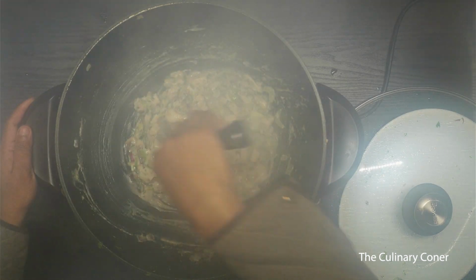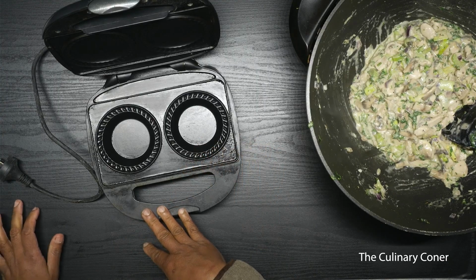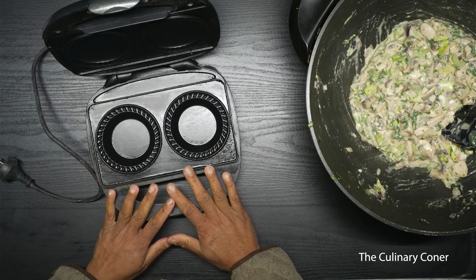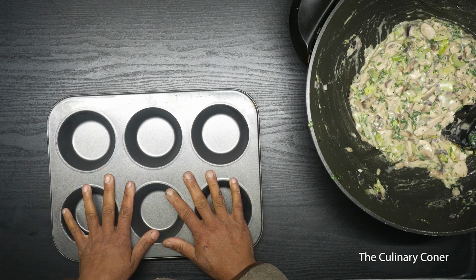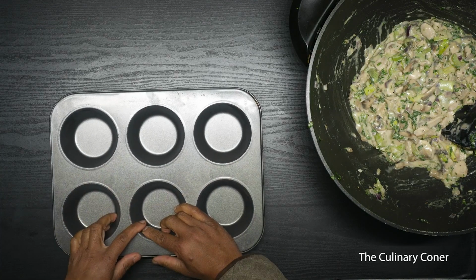So let's take it out. You can do it in 2 ways. This is quicker. If you have a pie maker, you can use the pie maker or use a large whole muffin pan and it will do the same job.